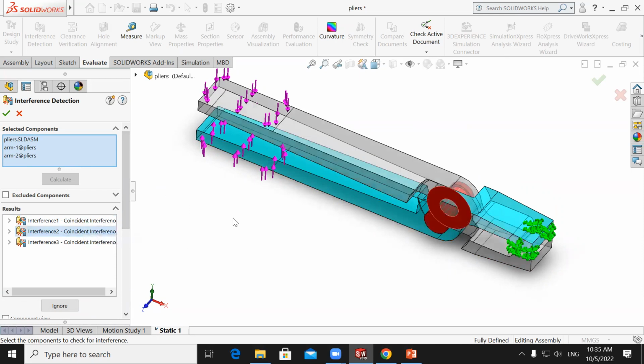Interference number 2 is just between two arms. The red area there is the contact surface. And interference number 3 is another arm, the gray one, in contact with the pin. Those are the three interferences.